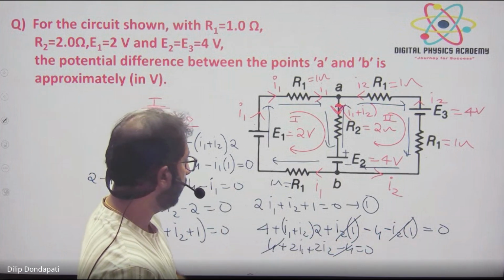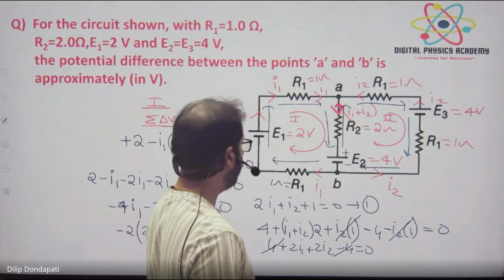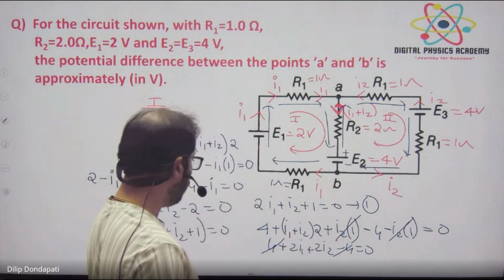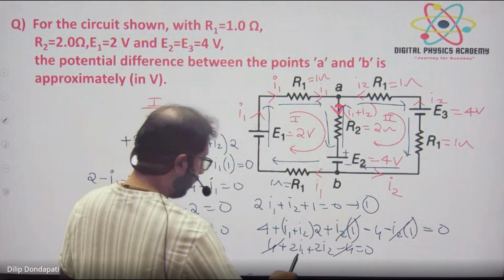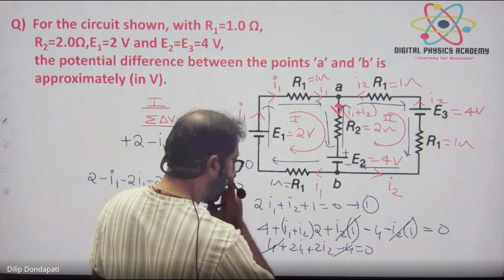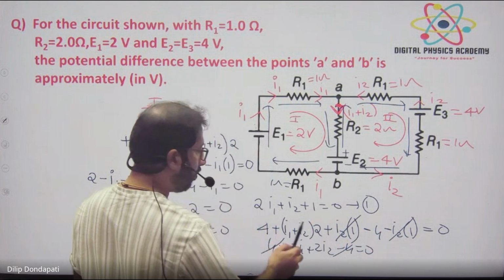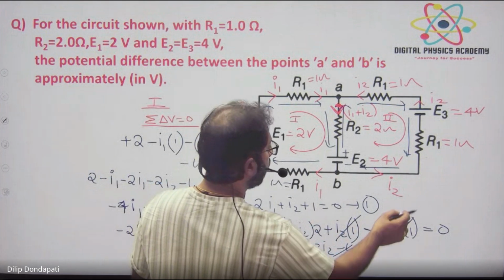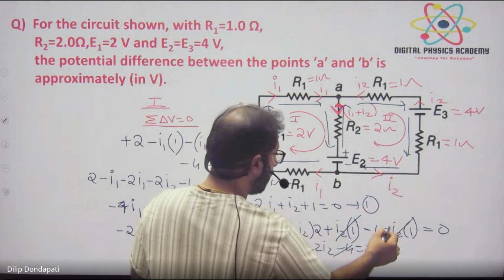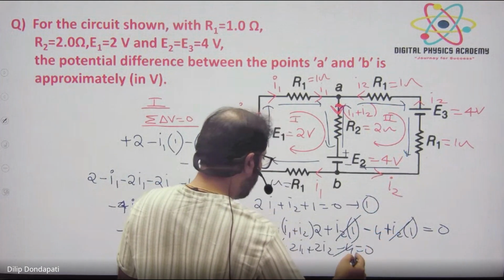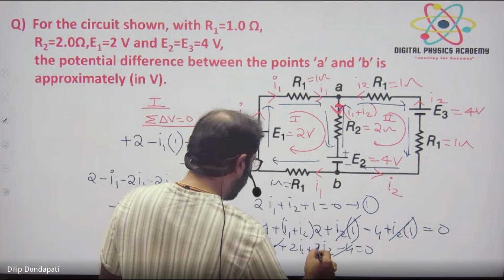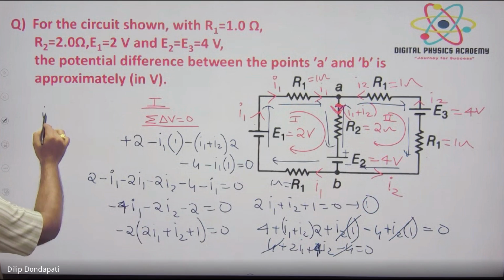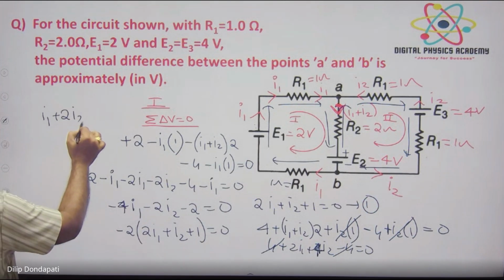देखो क्या मिस्टेक किया. I2 into 1 will get I1 plus 2I2 is equal to, मतलब ये 4 आएगा, ये 4 आएगा. हाँ, मतलब ये प्लस है. Here current and path are in the same direction, right? Opposite direction, right? So plus. So कितना होगा? Plus means 4I2. Yes. So commonly तो what you got? I1 plus 2I2 is equal to 0.